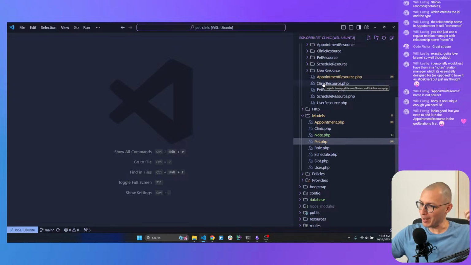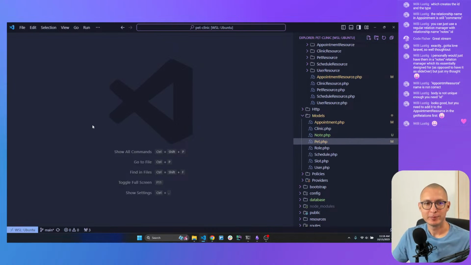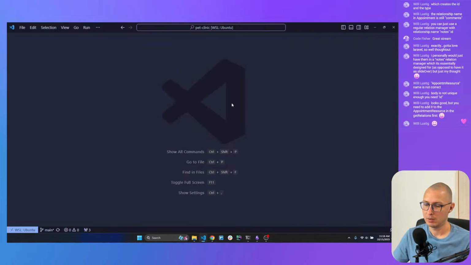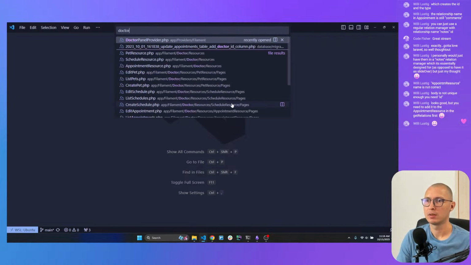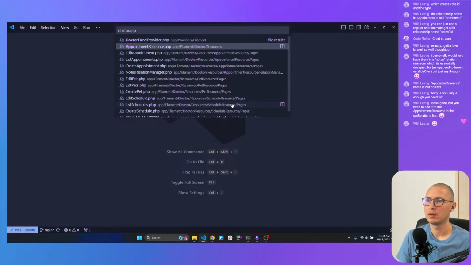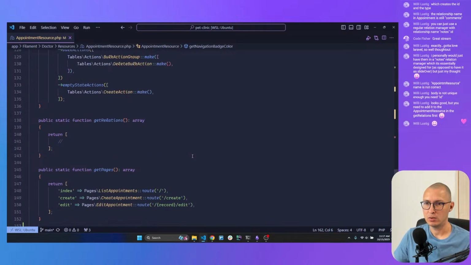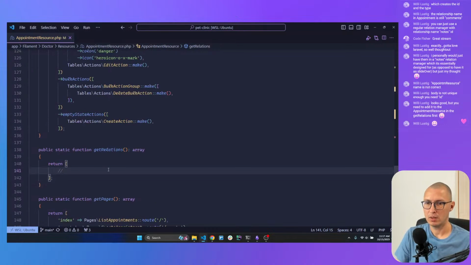I could hear you typing it as I was saying it. So yeah, let's go to the doctor's appointment resource. And there is a getRelations array. And here we pass the, how do we call it?